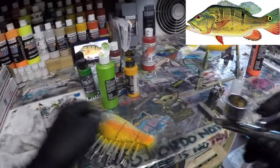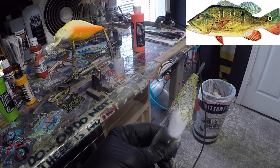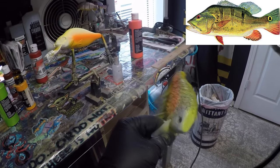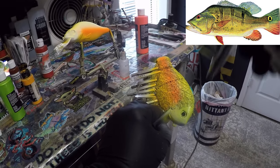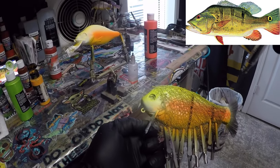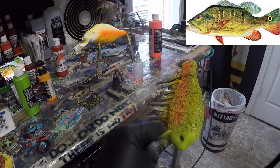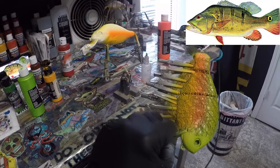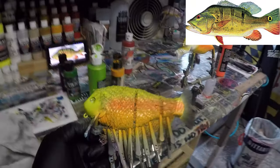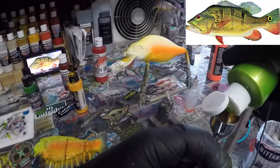A little goes a long way of this pearlized lime. Yeah, I know my compressor's going off, but I can't help that. So I'm gonna cover the back. Almost a fire tiger. And yes, we could have substituted. I'll say that again. We could have substituted fluorescent green for this if you wanted a more tropical, bright, if you're fishing incredibly stained water, super muddy. Yeah, get it bright. You can substitute colors to make this your own.